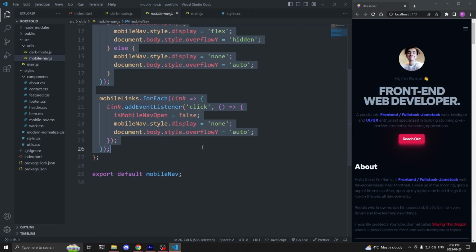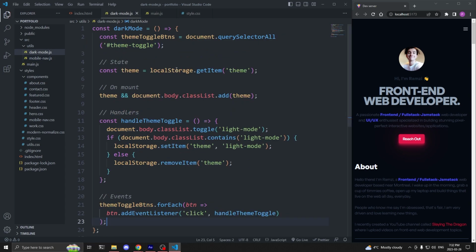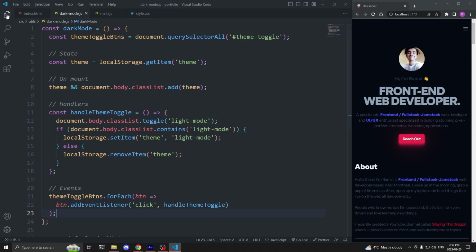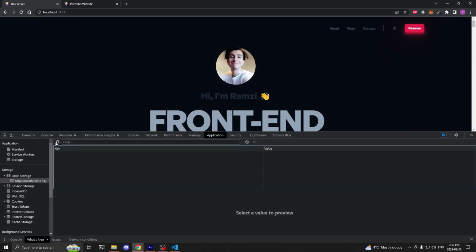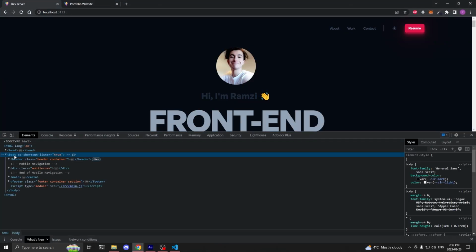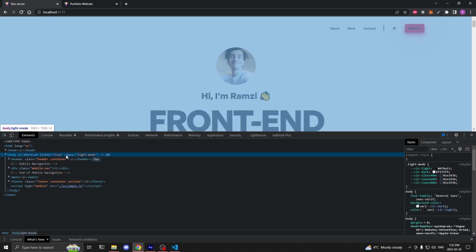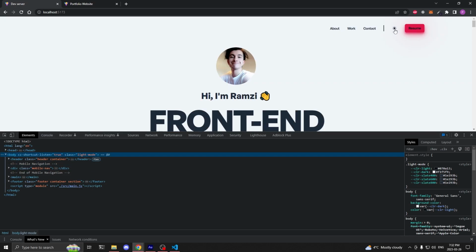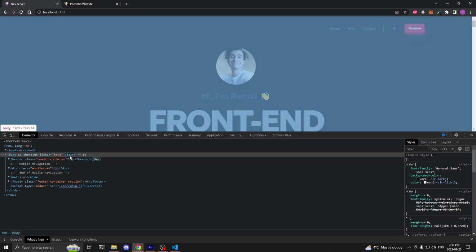There's just one last thing I want to do with our handleThemeToggle function. On my dev server, if I open the developer tools and look at the body element, it currently has no class attribute. That's normal. When I click on the sun icon, it adds a class attribute of light mode. Again, that's normal. However, when I turn off light mode, we're left with an empty class attribute. We could ignore this. It has no consequences, but personally, I'd like to fix it.